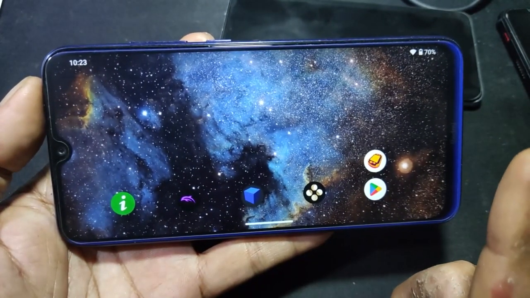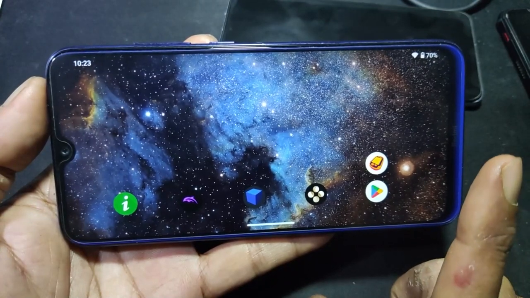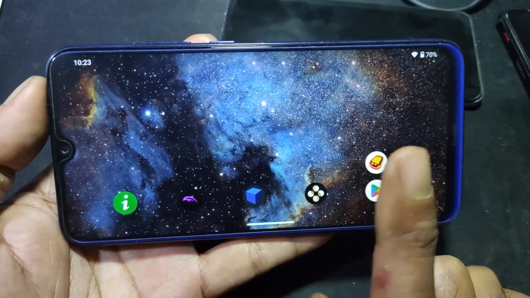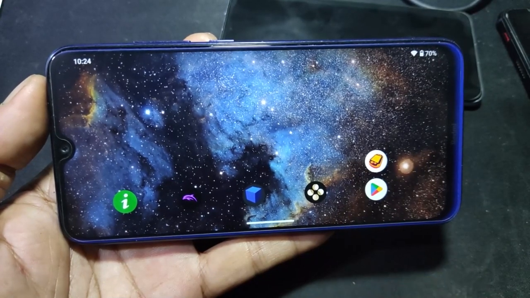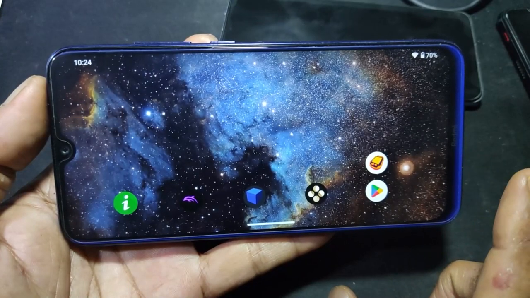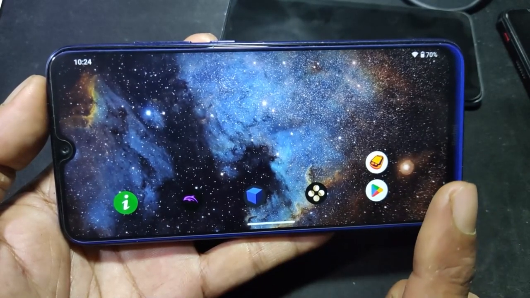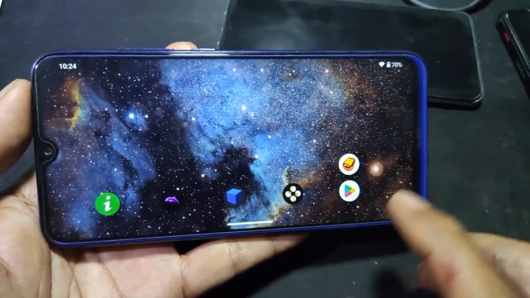When you fresh install, let's say you are coming from MIUI, first download the older one, 9.2, after that update to the 9.3. If you install 9.3 straight away, sure your game will crash a lot.